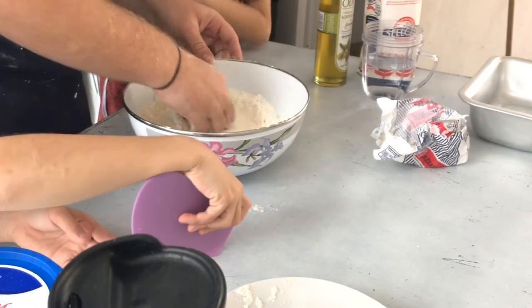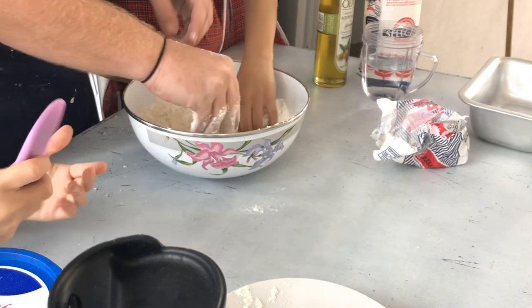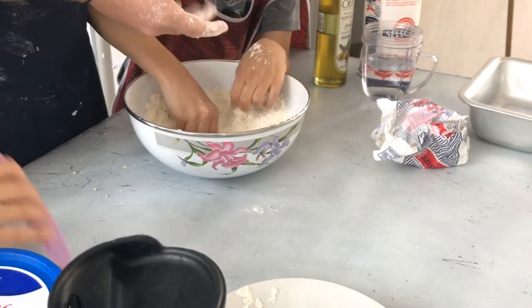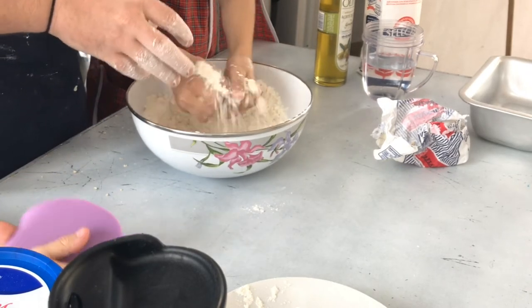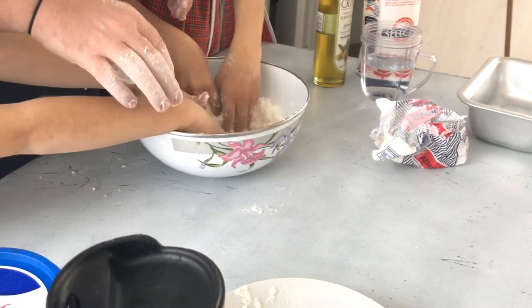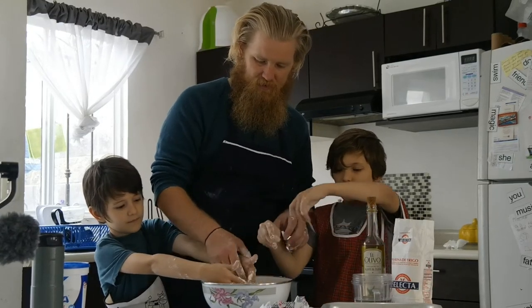One thing I love about this recipe is that I don't use a bread machine or a mixer. I do everything by hand, and I enjoy it. It's a lot of fun to get your hands dirty. So now we got that all mixed up. All right, guys, we're gonna add the wet ingredients.